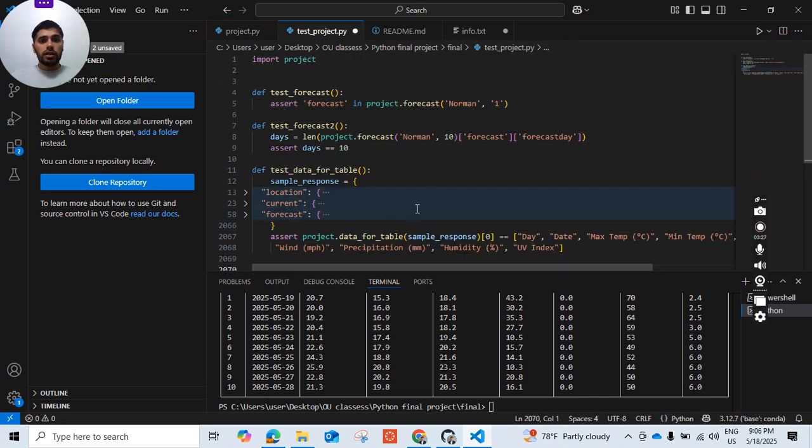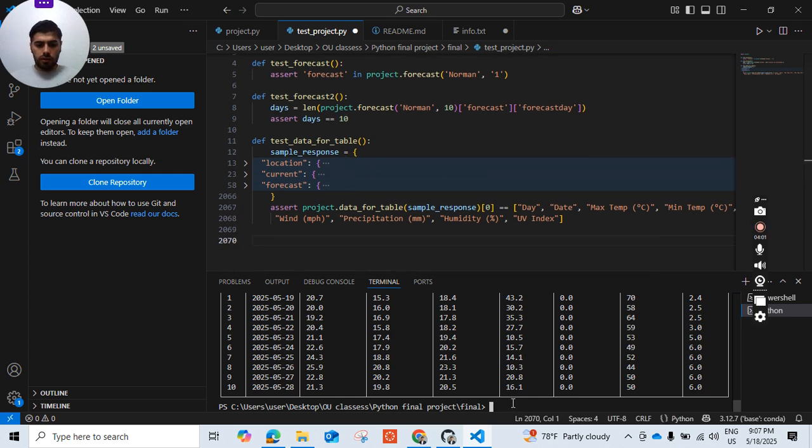In test_project.py, I have written some test functions to test my functions in project.py. The first function tests the structure of the forecast function. In the second test, I tested if it returns the correct number of days. In the third one, I check if the table has the given headings as intended.